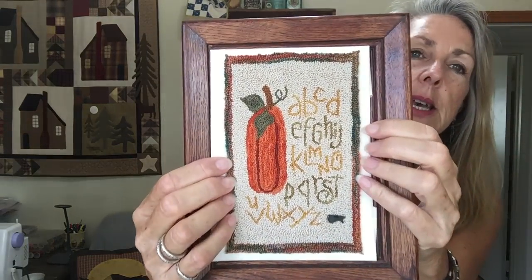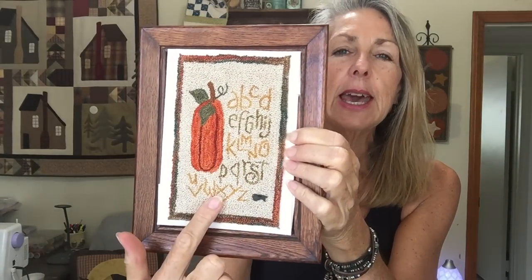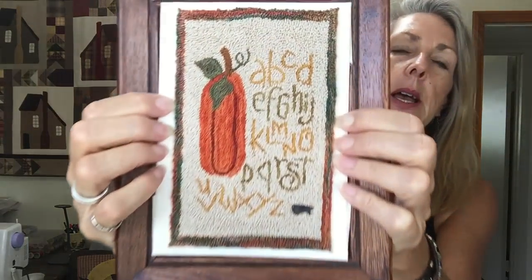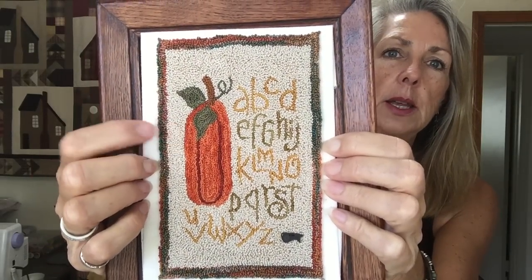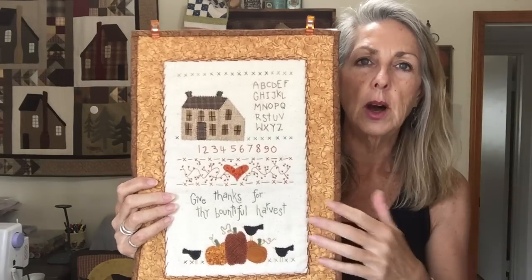This is what I call needle punch — most people call it punch needle, though I've seen others call it needle punch too. I simply took a Lizzie Kate cross stitch pattern and instead of stitching X's, I found the pattern, traced it onto weaver's cloth using a thicker Sharpie, making it one line instead of little X's. Over-dyed cloth, pearl cotton inside and over-dyed pearl cotton on the outside. It's still available — Lizzie Kate — I just saw it on 1-2-3 Stitch for about four dollars.